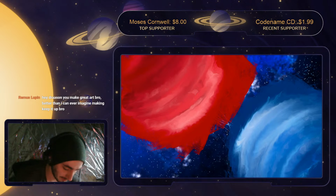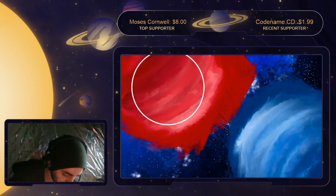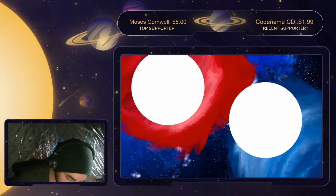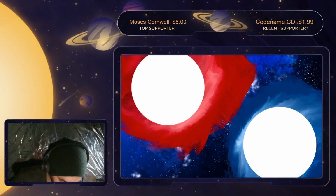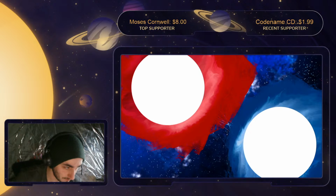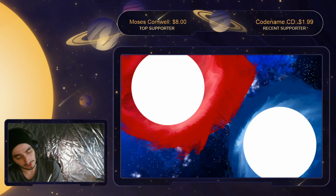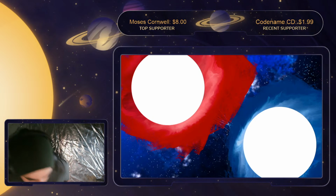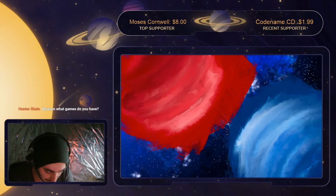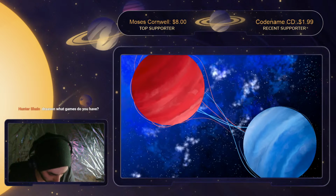I don't know why I can't see this right now. Oh, there we go. It was just a glitch with the selection. All right. Okay, we'll color that in. And then I'm just going to duplicate that layer so I get the exact same size planet, and pop that over this area. As for shading, I don't know what the shading is going to look like on these ones. Maybe I'll get these masked off right away, and then worry about the shading afterwards, because this is going to be a bit of a different one. All right.